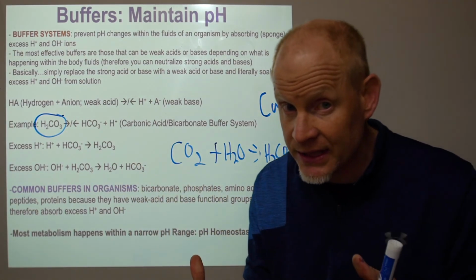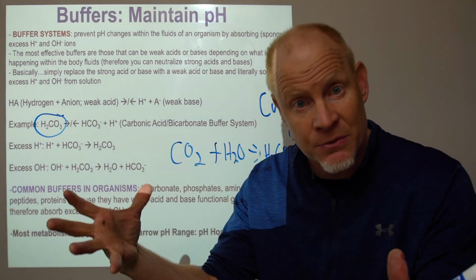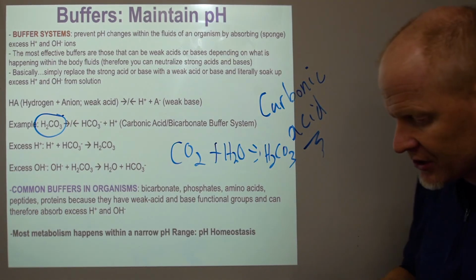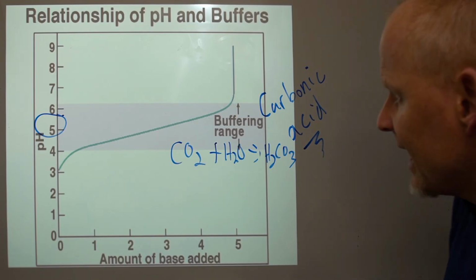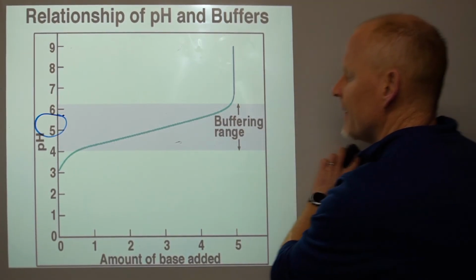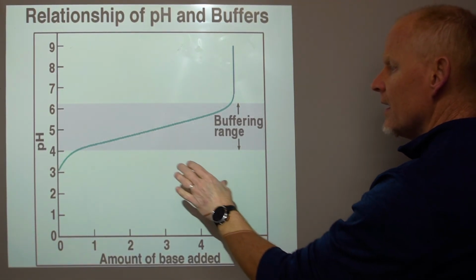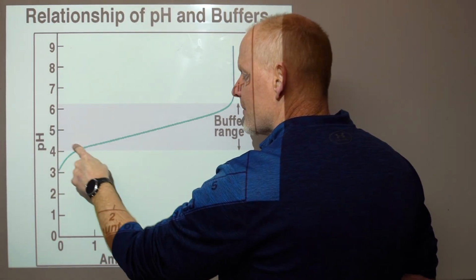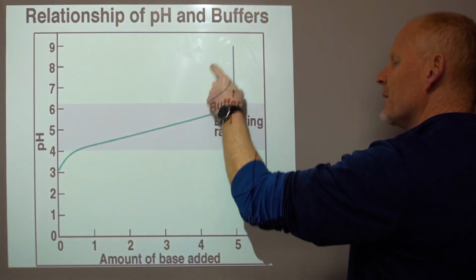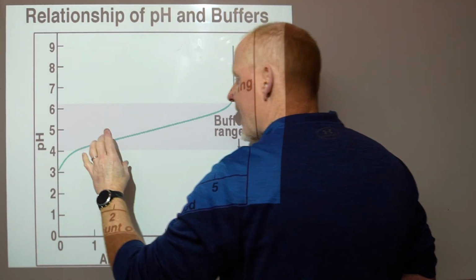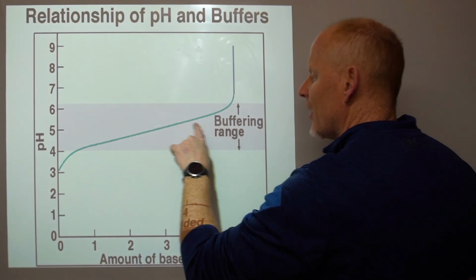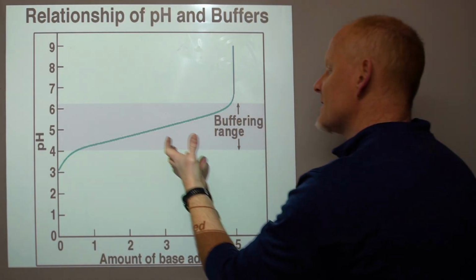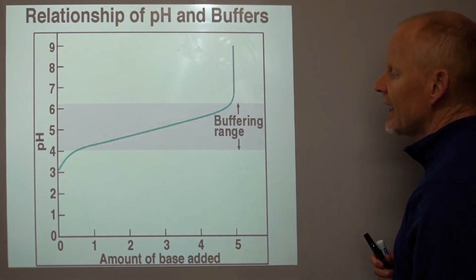And they're really, really good at holding the pH range between 6 and 8, which is really where we need to keep it, depending on what body cavity we're in. That's our buffer range in living organisms, and that's what our last slide shows. Here is this buffering range, if you will. This shows you a pH range, and notice the pH only really dramatically changes if you're really low or really, really high. So adding a bunch of acid or base keeps our pH within this range in this particular instance, because the buffer is absorbing excess protons and excess hydroxide ions.